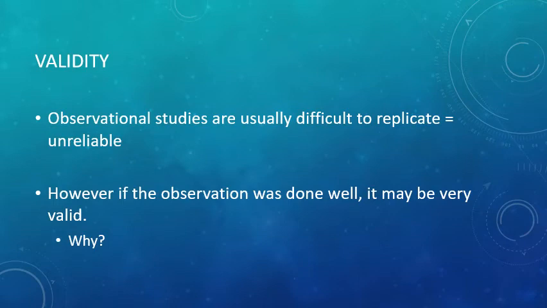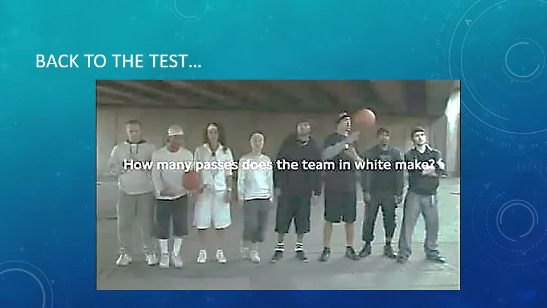If I join a drug dealing gang for 12 months, I can repeat my observations by dealing with them day in, day out, living with them day in, day out. But I can't replicate a day. That day happened. I haven't got a time machine. I can't hop in my DeLorean and replicate a day. So often they'll be very valid, but they will very much lack reliability because there is a lack of replication. It's impossible.